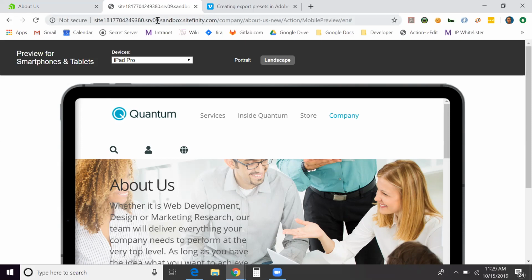Or a real device. Or a real device. And to get to that, they would really already have to have published the page. One of the benefits of this is I haven't published the page yet, and I'm able to do this. You can save it in draft mode and then preview it and see how it looks, and you can tweak it before you finalize it and send it to publish. It's a great feature. Yes.